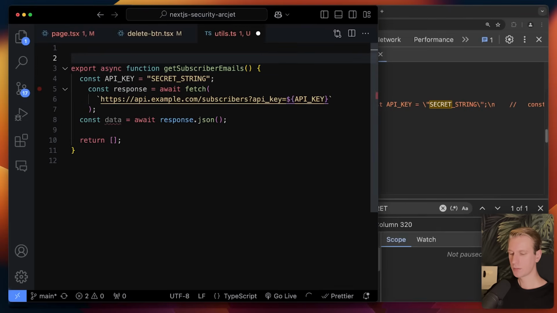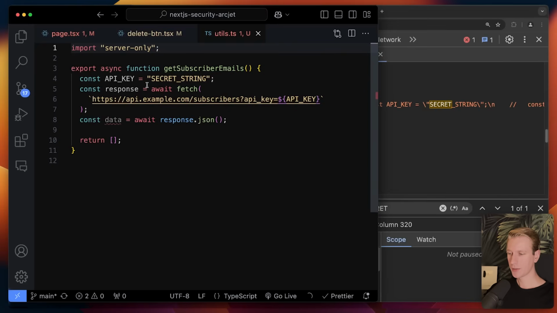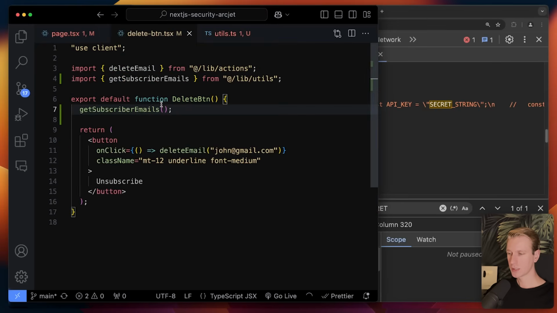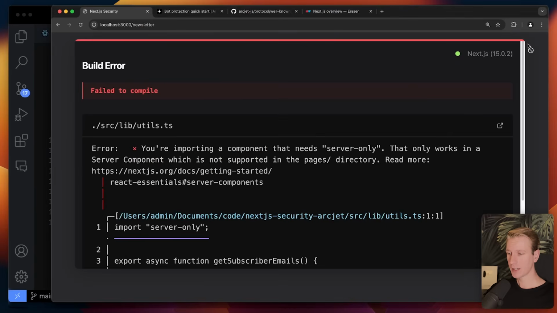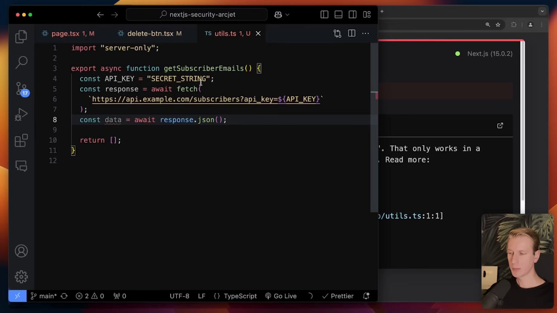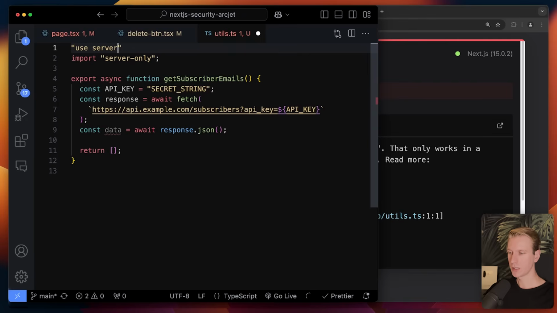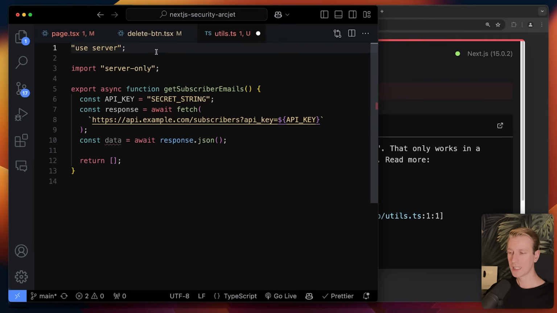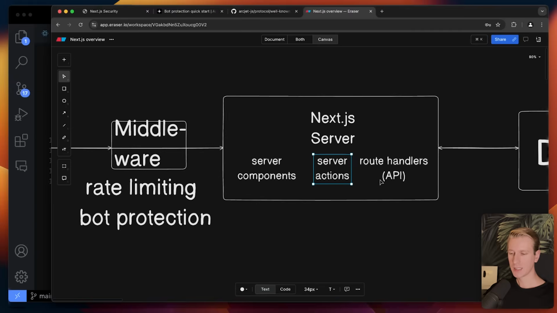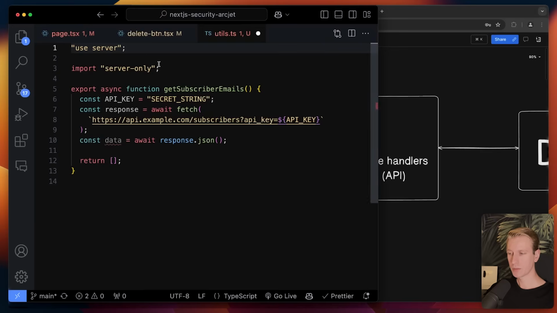So here is where we can use the server-only package. If we just import it like this, now if you try using this in a client component and I go back here, you can see I'm getting an error and I can fix my mistake, right? You're importing something that needs server only. I see a lot of people get confused with import server-only. This is different from use server, right? Use server is creating a server action, basically like an API endpoint on our server, which is a pretty big deal. This is something you want to be very careful with.